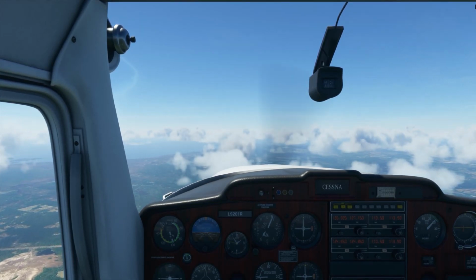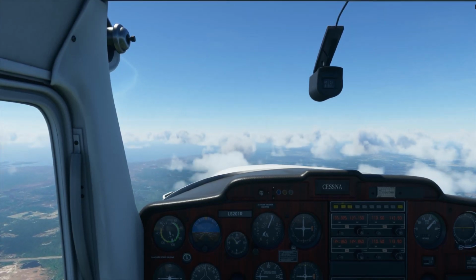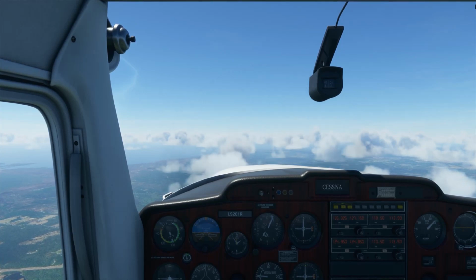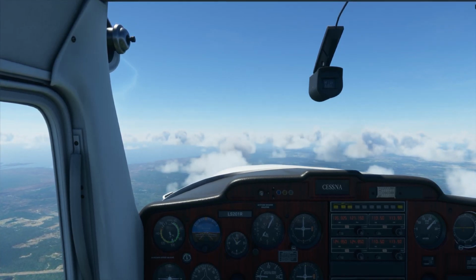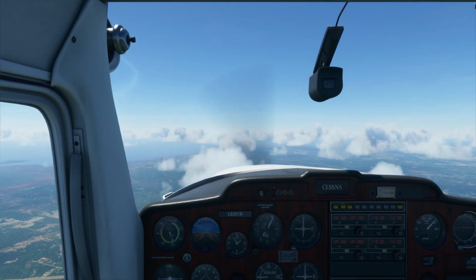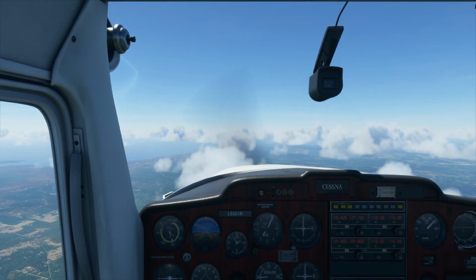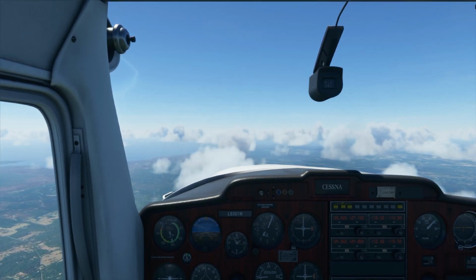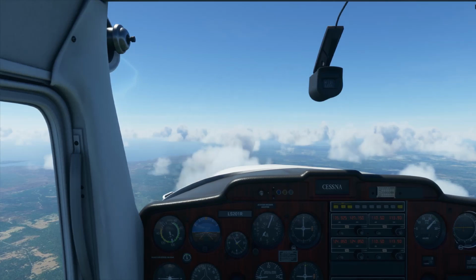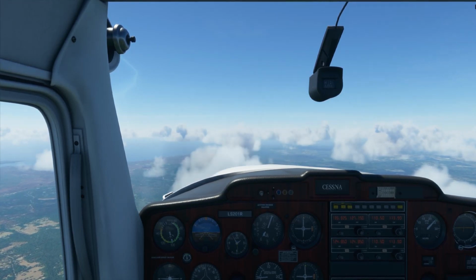Clipper 301, turn right heading 190, vectors for approach, descend and maintain 7,000. Right 190 and down to 7,000, Clipper 301. Cessna 54 Juliet, descend and maintain 3,000, and you can expect the ILS approach, runway 29. Down to 3,000 and expect ILS runway 29, November 54 Juliet. Delta 2567, descend and maintain flight level 290. Delta 2567, Jacksonville.